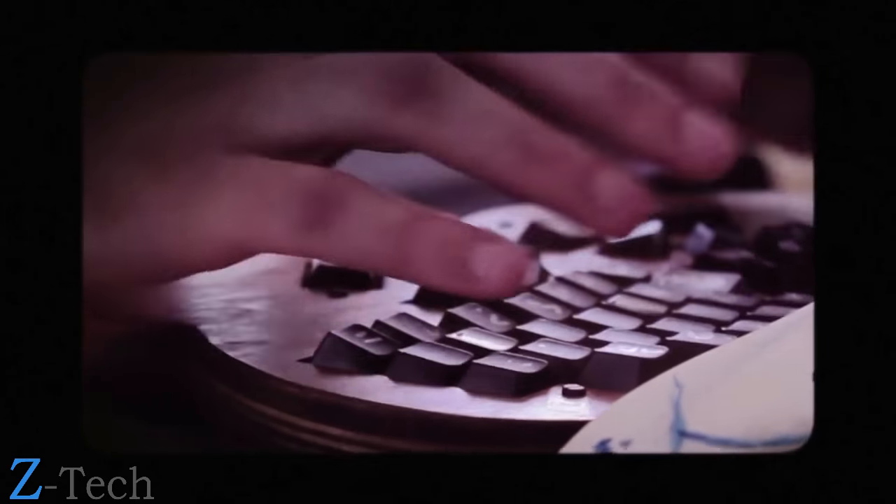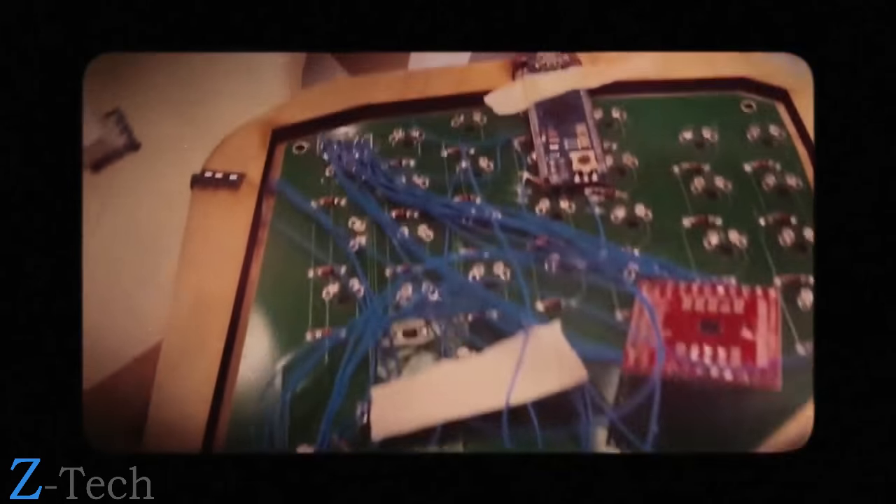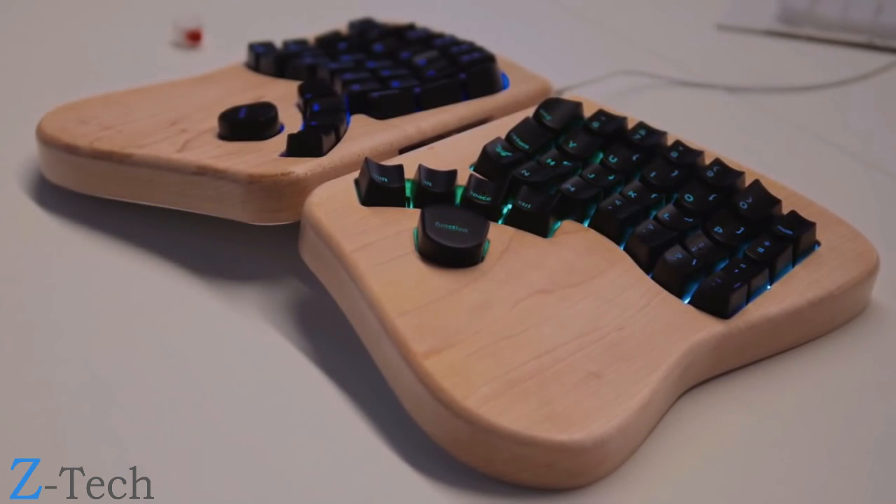It's a keyboard — you're supposed to touch it, that's the whole point. Up till now we've been designing and designing and testing and testing. We've made dozens of prototypes before we liked one enough to call it the Model One. And now we're going to make a few thousand.